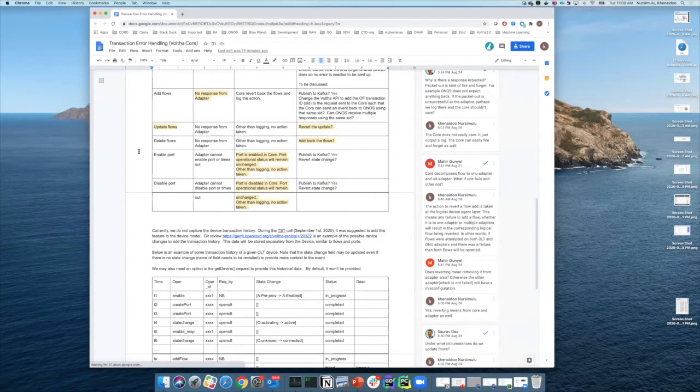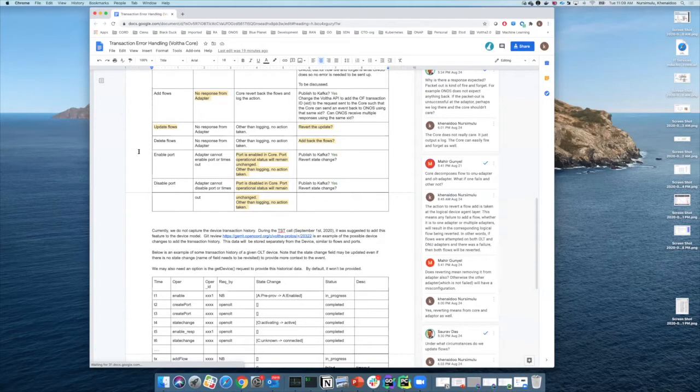So that functionality exists today. What doesn't exist is sending a subsequent feedback to OF agent to say that there was a failure. And again, in order to do that, we will need the transaction ID being sent from OF agent to the core.